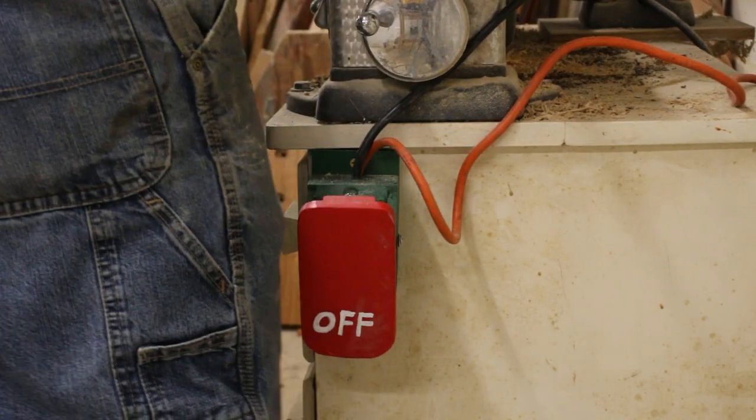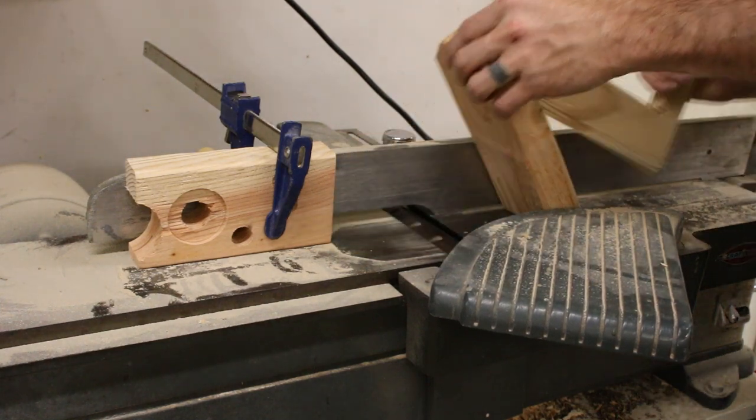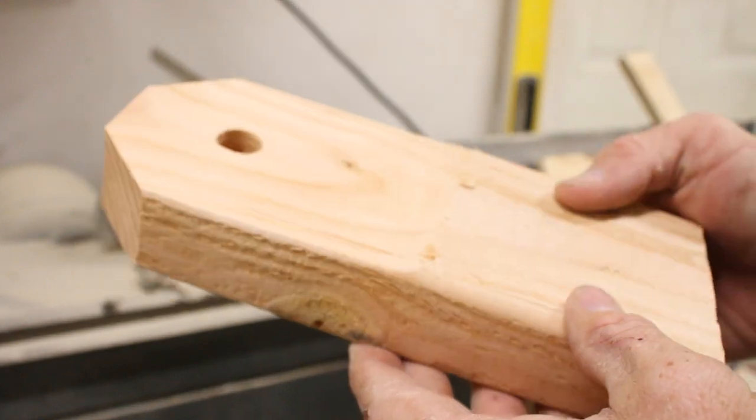Do you remember that emergency switch I built a few weeks ago? I ended up attaching it to my jointer and it works really well as an emergency shutoff. I can hit it with my knee even if I'm holding the piece with my hands.